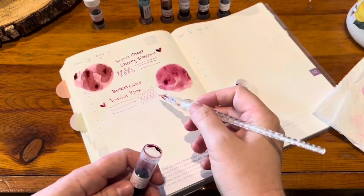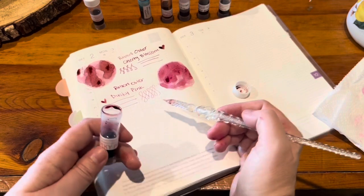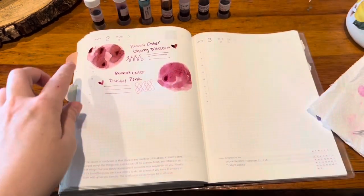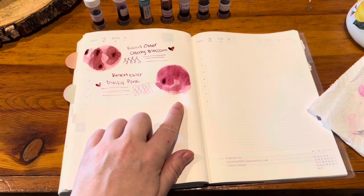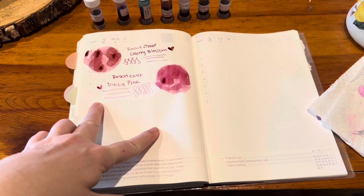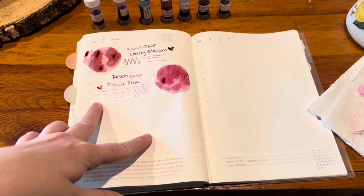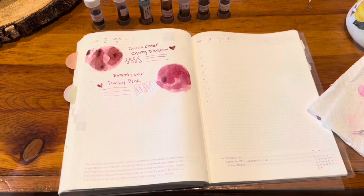Definitely lighter, but in the pen I remember them being very similar and definitely pinker. On camera this one's looking a lot more brown, but in person they're not looking that dissimilar. Maybe as they dry they will reveal some differences, but in the pen they were not that different.